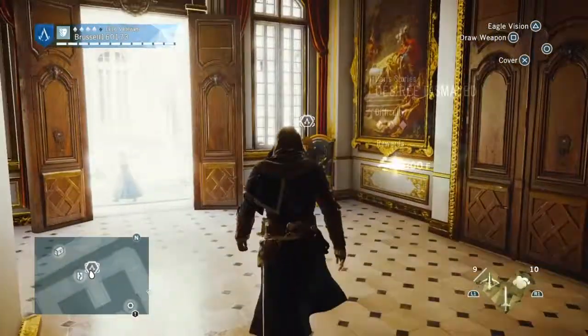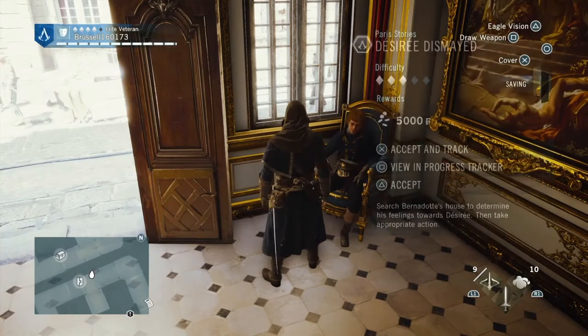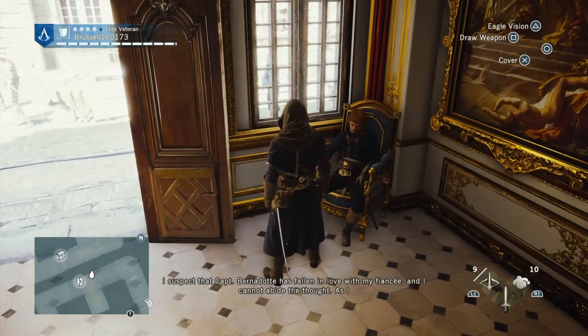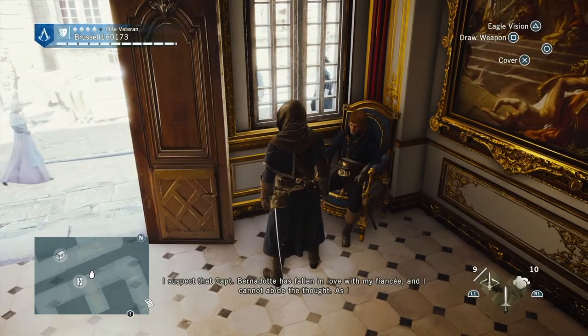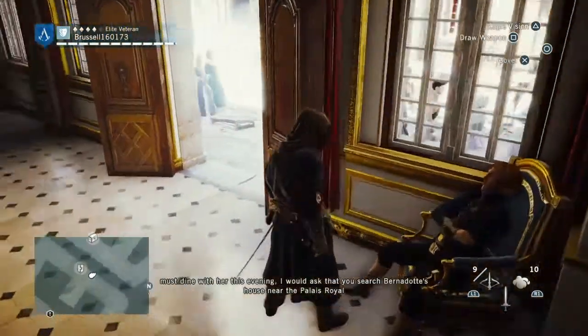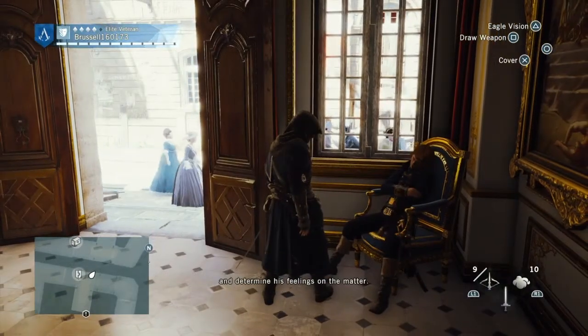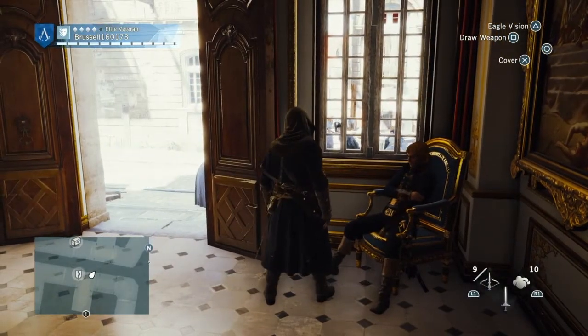You're sitting over here by the door. A favour. I suspect that Captain Bernadotte has fallen in love with my fiancée, and I cannot abide the thought. As I must dine with her this evening, I would ask that you search Bernadotte's house near the Palais Royal and determine his feelings on the matter.